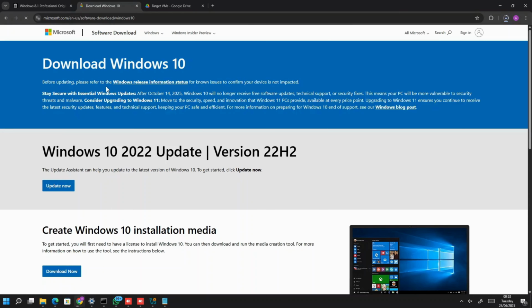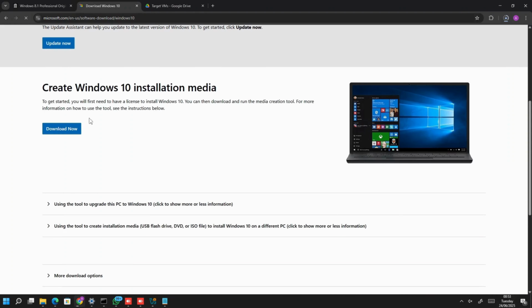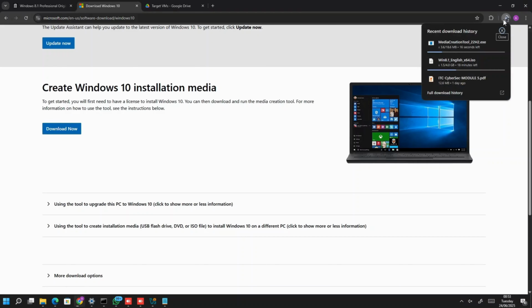Select that, and it brings you to this page where you have to create the Windows 10 installation media. So click on download now. It downloads the Windows 10 installation media. While it is downloaded, I'm going to run that installation media now.